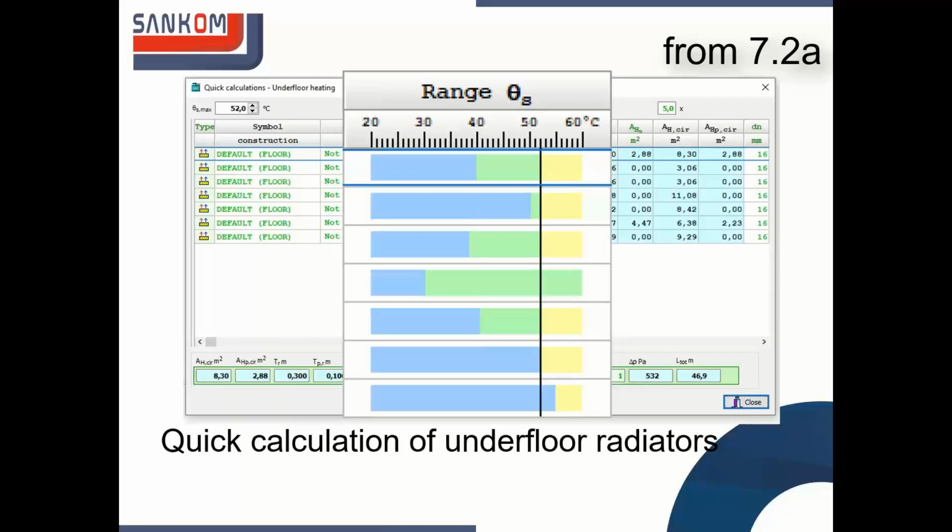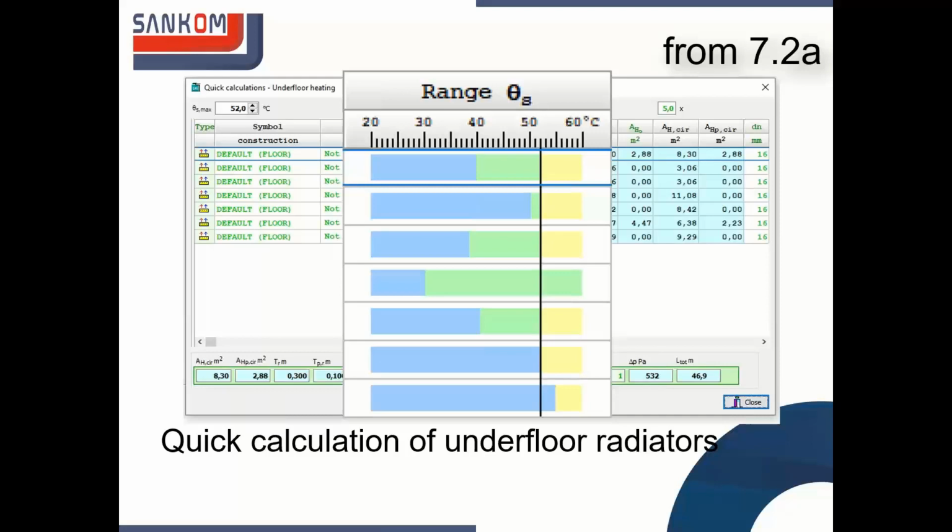So the output would probably be okay, but just the surface of the floor will be too hot. The blue one means it will be too cold. It means that the output will be too low, lower than the required heat load.